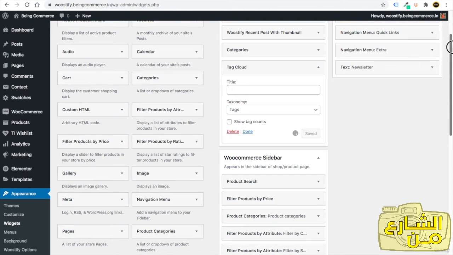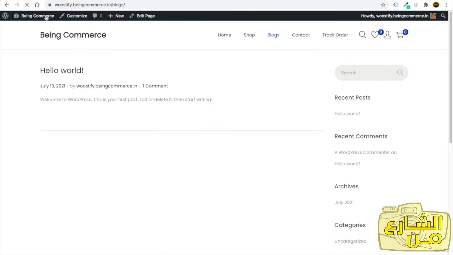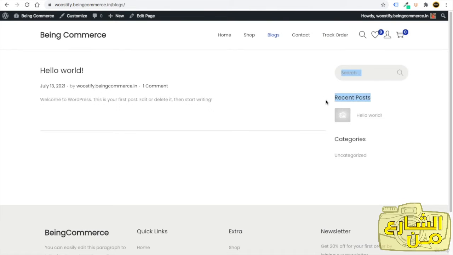So now you have done all the necessary things which we need for our blogging, and now you can just refresh your website. So now you can see we have this recent post option. First we have search, and right now one post is showing with no image, but as I said, when we add some images and blogs, all will be displayed here. So when you post some blogs, it will look very beautiful.